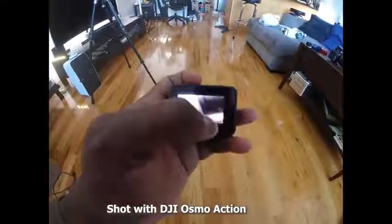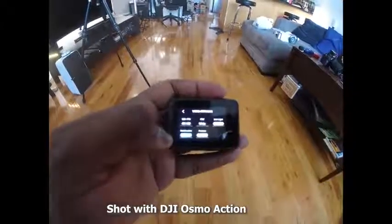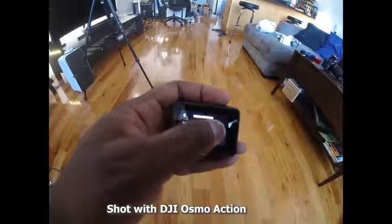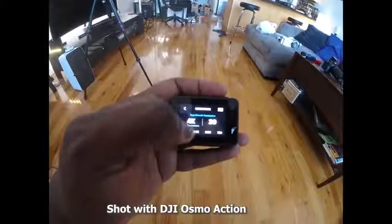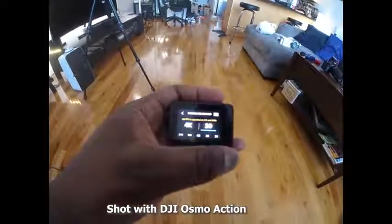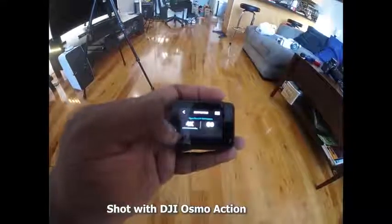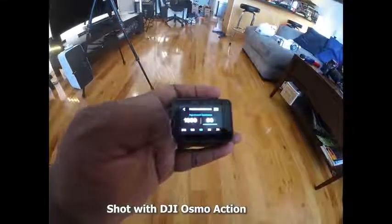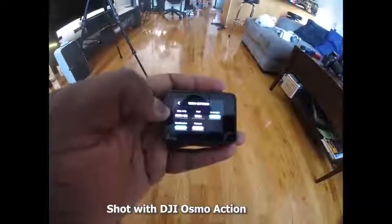Now, looking at your display gives you a couple of things. You can see recording at 4K 30. If we tap on that, we can change our recording. We've got stabilization on. It's a wide-angle lens, low light, not applicable at that. But we can go ahead and swap this and go 4K 30. Tap on here and go into 4K 60 if we want to. And we can also go into slow-mo if we want to. We can go 1080p, and then we tap on this and we go to 240 frames per second. Again, you can do all that, which is pretty nice.